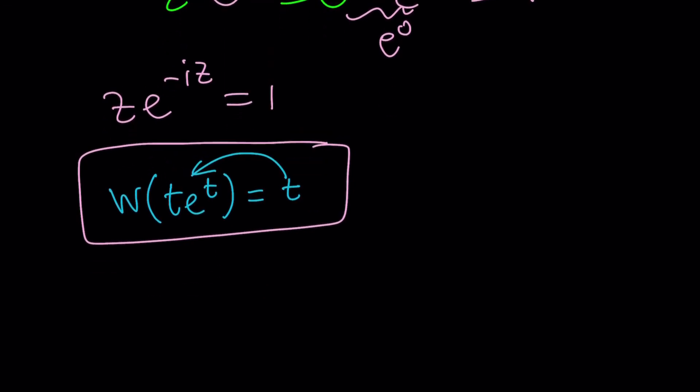So here's what we're going to do. We're going to manipulate this a little bit. We can manipulate it until we get something like this. t e to the t is our key to the solution. So, we have a z, but we have a negative iz. So, this is the t we're going to use. So, I kind of need to turn this into t, which means I need to multiply both sides by negative i. You're going to get negative iz times e to the power negative iz equals negative i. Wow, that was easy. That was iz or easy.